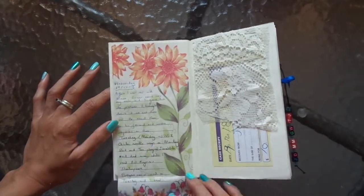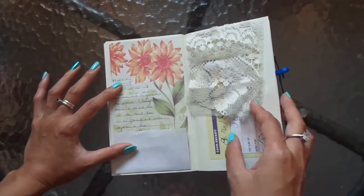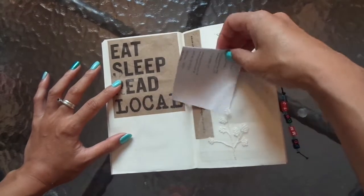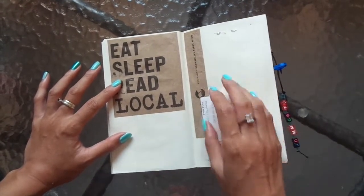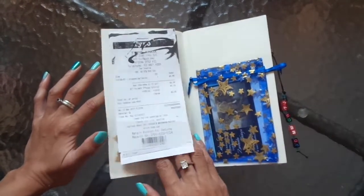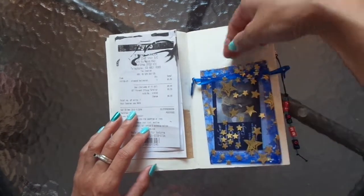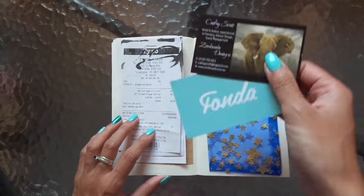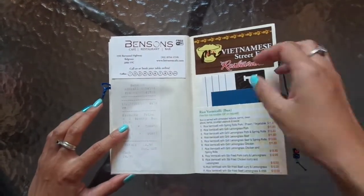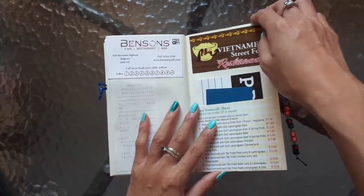This is part of my haul documenting when I went to the resource rescue place — my receipt and some of the things I picked up. And here, just a book that I bought when we went travelling to Healesville for a day trip in Warburton. I just love how this instantly reminds me of where I went, what I did, the book that I bought. Some receipts just to remind me of what I did and where I went. This is from the napkin from a place. More business cards — just collecting business cards of all the places I went. Because if I collect these I don't need to write down where I went. More places that I went to eat, cafes and things. Visited my old church on that same day, went out with a friend afterwards for lunch — we had Vietnamese.